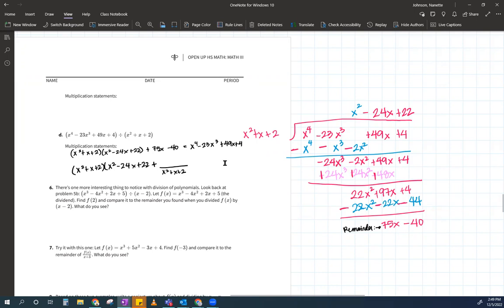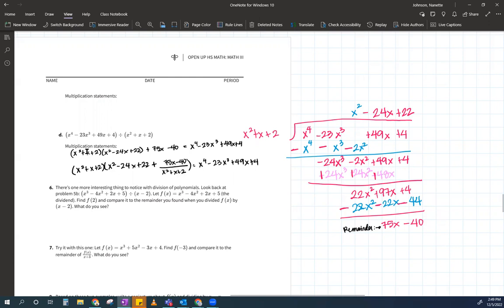So I'm going to take my remainder and put it as my numerator. So that's 75x minus 40. So there goes. These are my two multiplication statements. It's just a matter of remembering what it meant. Don't try to go for like, oh, I got to memorize that this guy goes here, and then I forgot a parenthesis. This guy goes here, this guy goes here, this guy goes here.